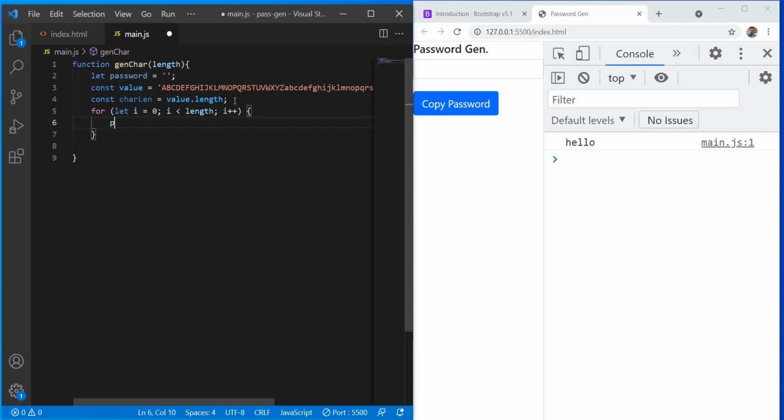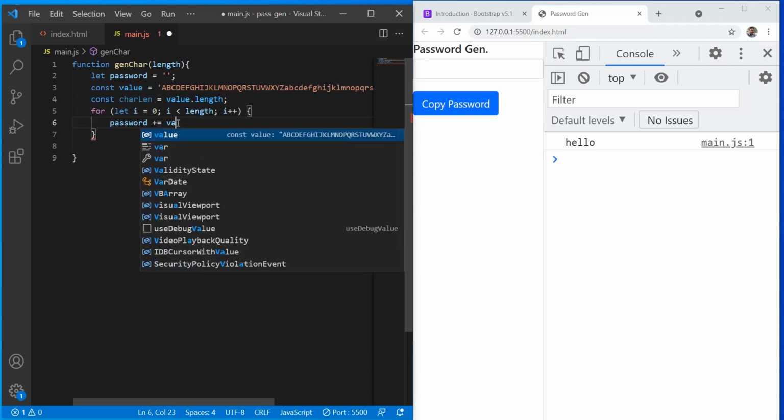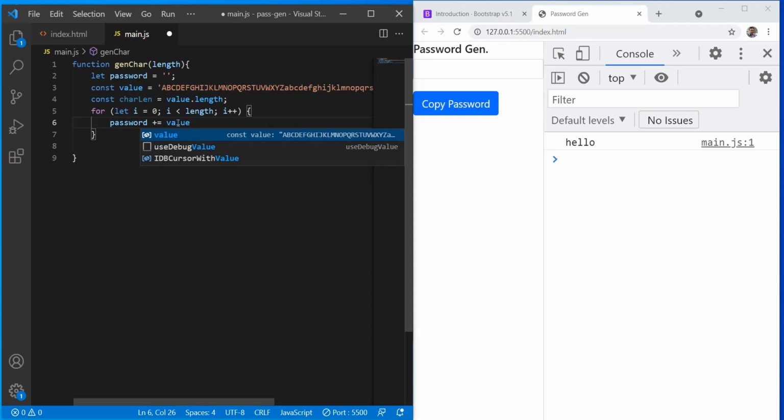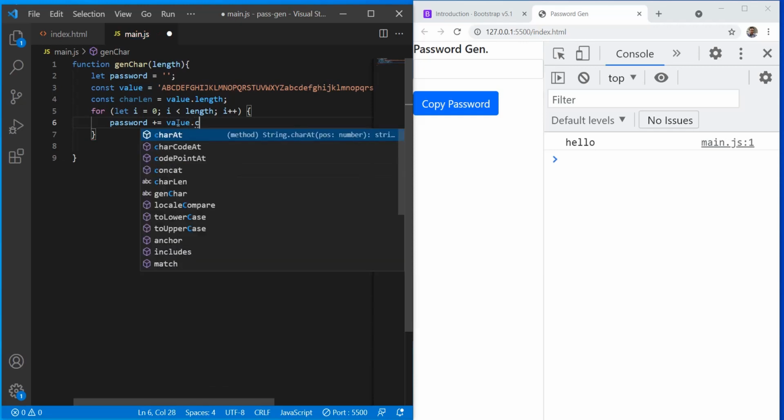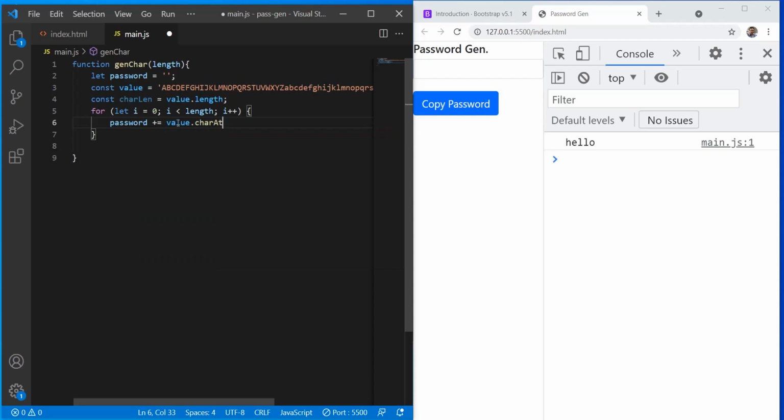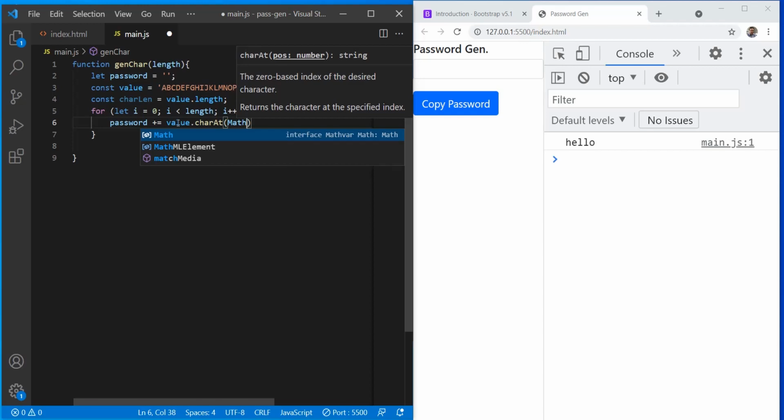Okay, so we're going to take our password variable that we created up top, this empty string of characters, and we're going to append onto it, which means we're going to take whatever it currently is in the loop and append on something to it, which will be our value.charAt, which is a JavaScript method. And we're going to use some math here to generate the random character.